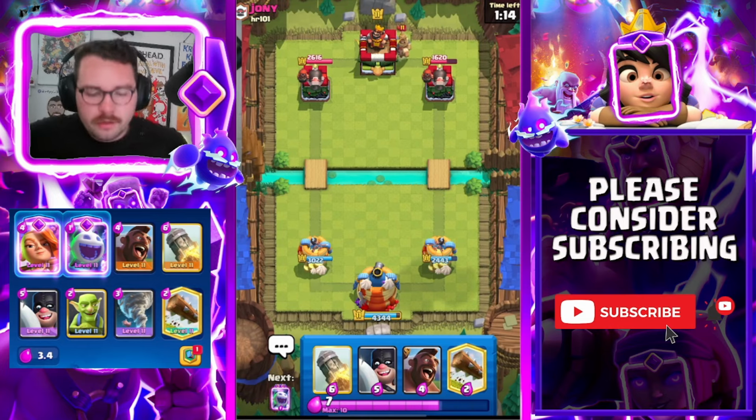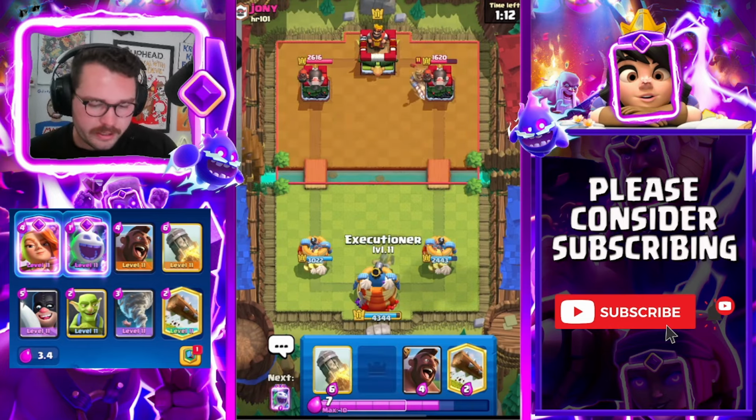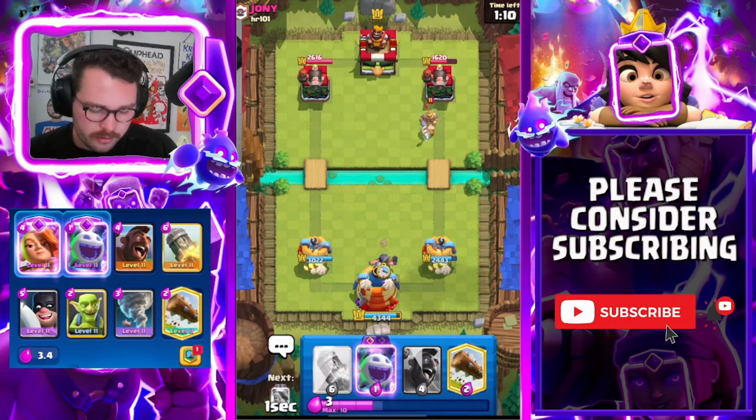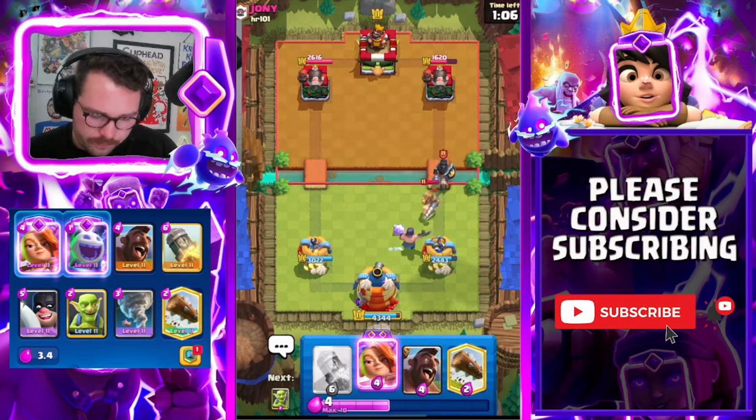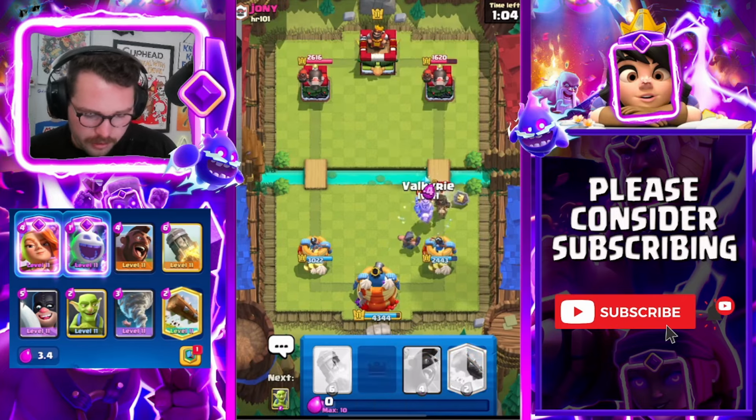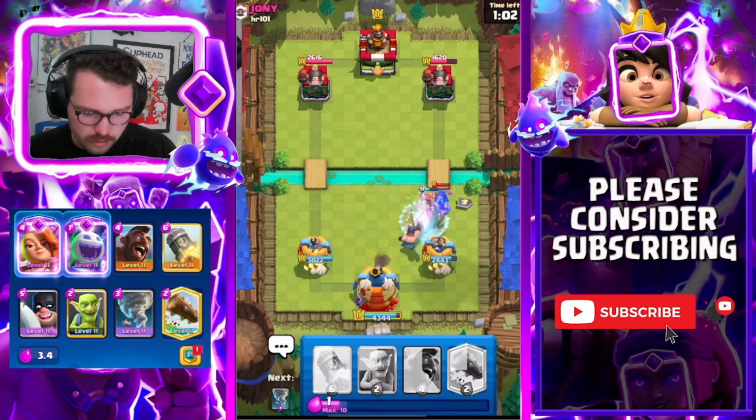Fine with that situation. Okay, interesting Prince. I feel like I would have saved it for the Hog Rider myself. Ice Spirit here, just to jump onto everything. Maybe not everything, but onto those two cards.